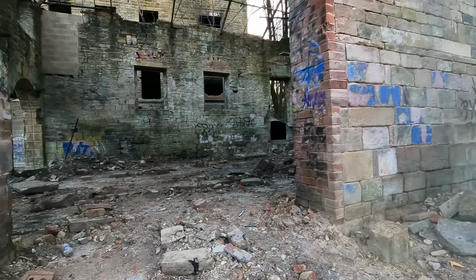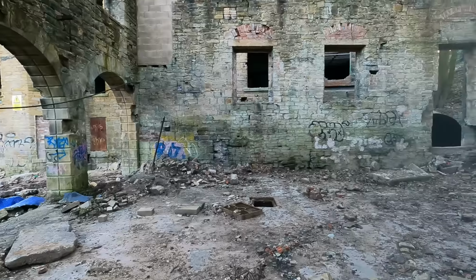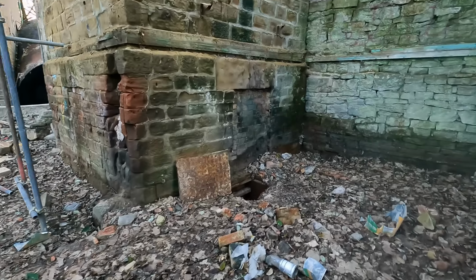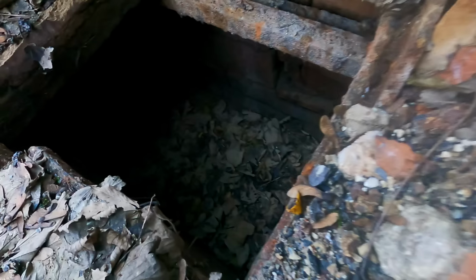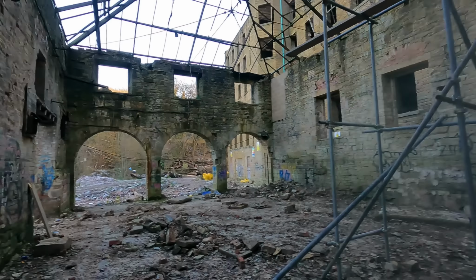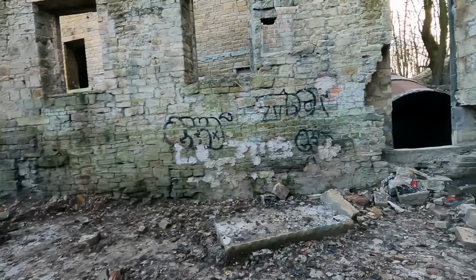So currently I don't know any information on this, but look inside here. This is astonishing. Look at the chimney, and imagine what would have been the furnace. Look down there. An old inspection tunnel of some sort. Old bricked up access just there, and the brackets. Look at that. That is beautiful, and it looks like it's in such amazing condition. Let's go around the other side.